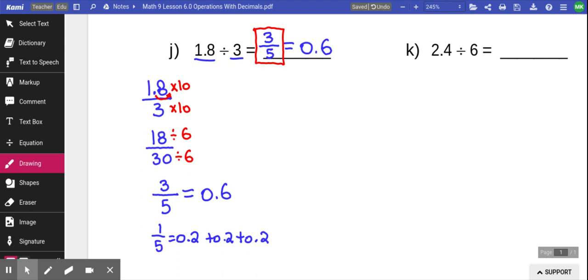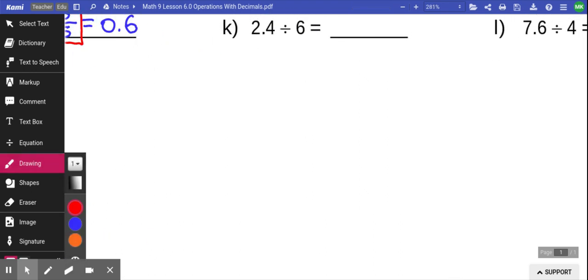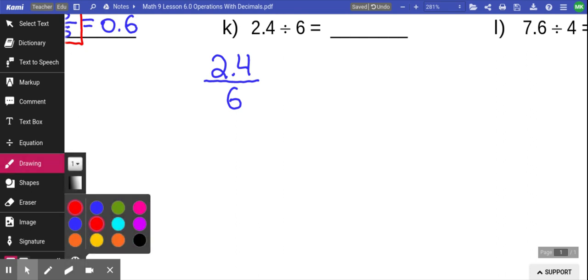Awesome. Let's try K. So if I look at K, I have 2.4 divided by 6. If you were to ask me that right now, I'm very good at math, I could not tell you what 2.4 divided by 6 is. It's too hard. So what I do is I change 2.4 divided by 6 into a fraction like that, 2.4 over 6. And then I work on calculating that fraction and reducing it into the lowest terms fraction. I can't reduce that right now. The reason I can't reduce that right now is because this decimal, right? That decimal makes things hard.